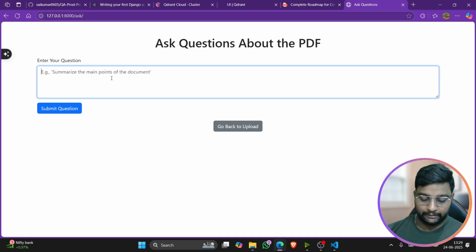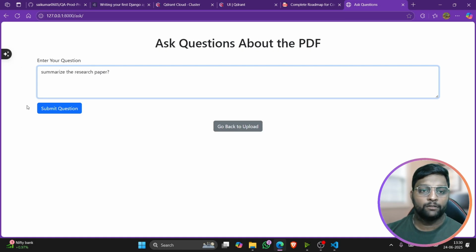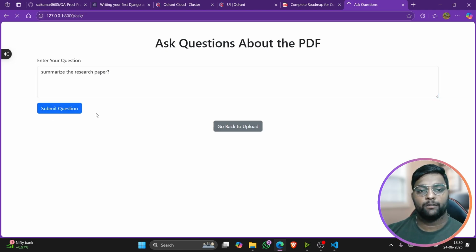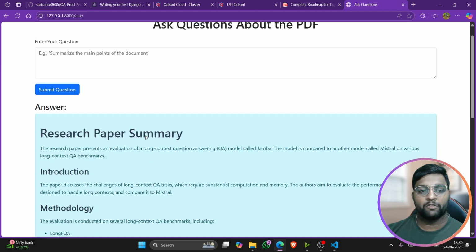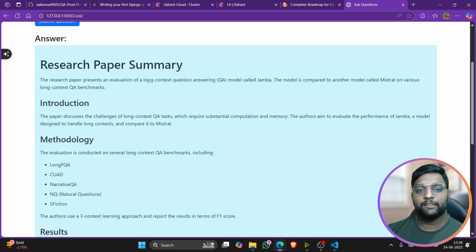Now let me see, since it was the Jamba research paper, let me ask: summarize the research paper. You can see here, the research paper presents an evaluation of a long context question answering model called Jamba.